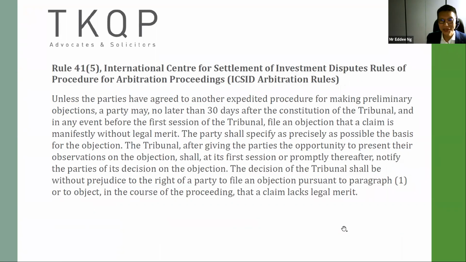Now, I put something before you. It might be a matter of debate as to whether the SIAC rules are actually drawn from this particular rule. This is Rule 41.5 of the ICSID Rules of Procedure for arbitration proceedings. In other words, the ICSID rules. And you will see, in the fourth line, but still in the first sentence, very similar language being employed. A claim is manifestly without legal merit.